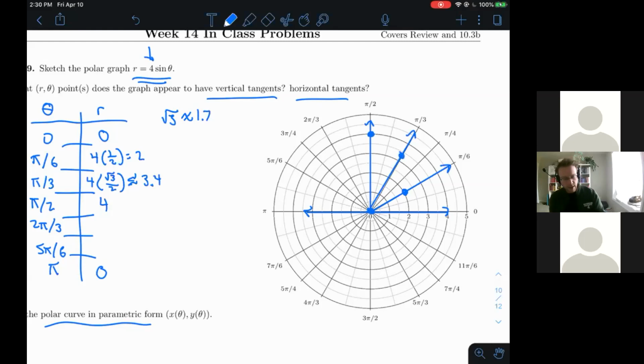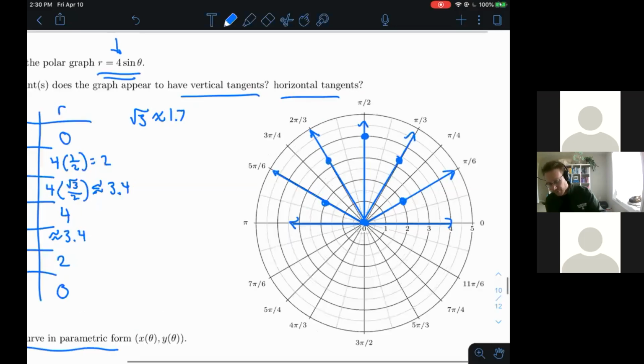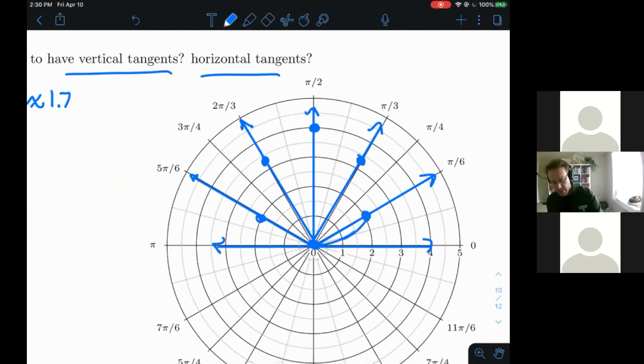In the 2 pi over 3 direction, it's going to be very similar, right? Sine of 2 pi over 3 is still root 3 over 2. So this is going to, again, be approximately equal to 3.4. And 5 pi over 6, plugging that into sine, that's, again, 1/2. So multiply that by 4, you're going to get 2. So again, 3.4 for this direction, and in the 5 pi over 6 direction, we need to take a step of 2 out. And so you may remember from, in fact, let me go ahead and sketch this in green. But you may remember from the pictures that we just did here that this is going to be sort of a circle that's sitting on top of the origin, looking something like this.